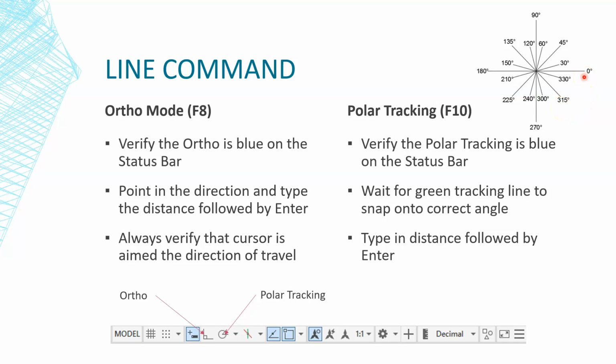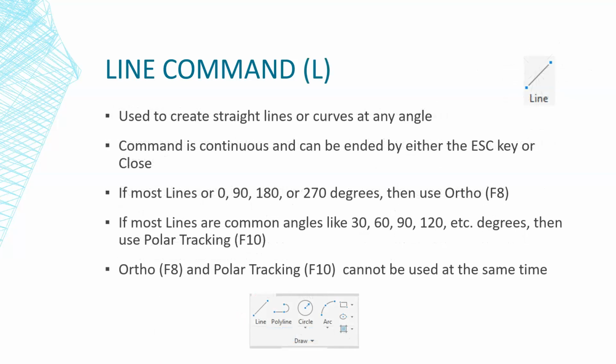Numbers in AutoCAD are typically created in a counterclockwise rotation, and their values increase and are positive in that direction. If I go in the clockwise rotation, it's going to be negative numbers. For example, if I want to come down going this direction, I can either type in 270 or -90. It's the exact same thing. All right, so let's jump back to where we were.